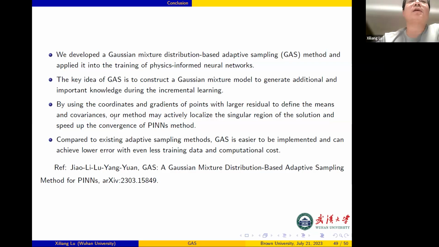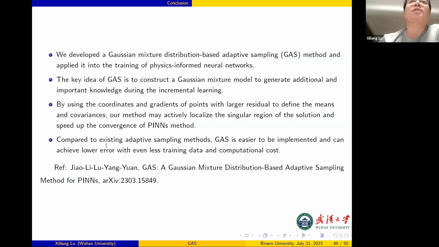So we can determine the coefficients of this Gaussian mixture. We use the location of the maximum of the residue, which everyone uses. All the previous work used that, but we also use the derivative of the residue. That is to make this better.